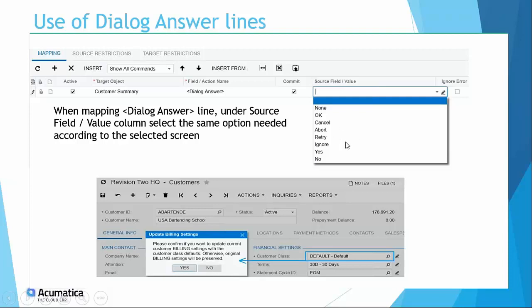You can see them listed under the dialog answer mapping. Here we have at the end yes and no. So depending on what we want, that is what we will use. This applies to other screens. So when you have any pop-up screen that asks you for a specific action, you can use this dialog answer in your import scenario mapping.